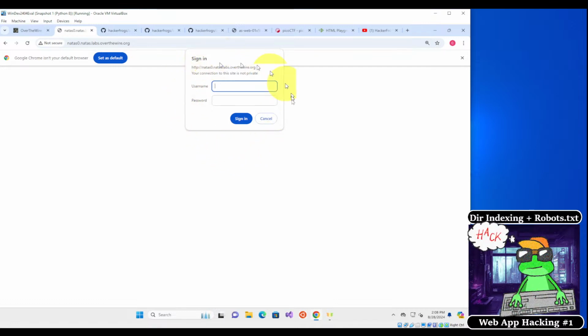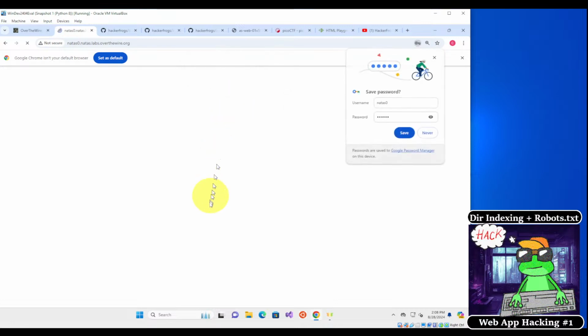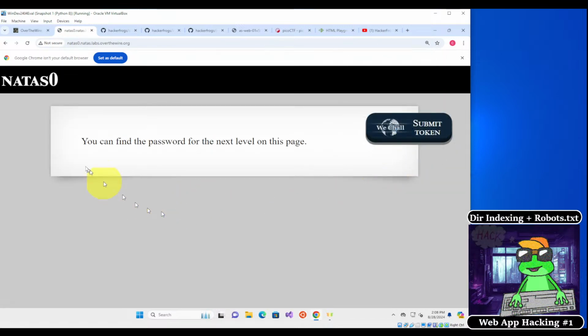All right, so in this little sign-in box, we're going to be logging into the challenge. There's going to be a username field and a password field. In the username field, the username is going to be Natas0, Natas, and then the number 0. And the password is going to be the same thing. It's going to be Natas0. So after you've filled in both of these fields, click on Sign In, and then you'll be on the Natas0 page. So if you are on the Natas0 page and you see this web page right here, please type in the chat, I'm in, and smiley face.